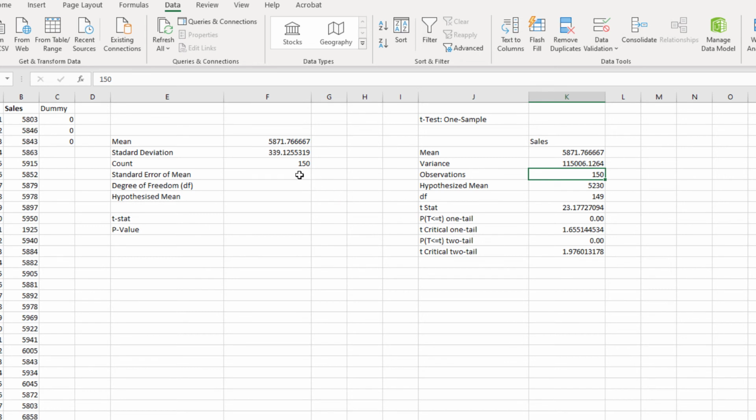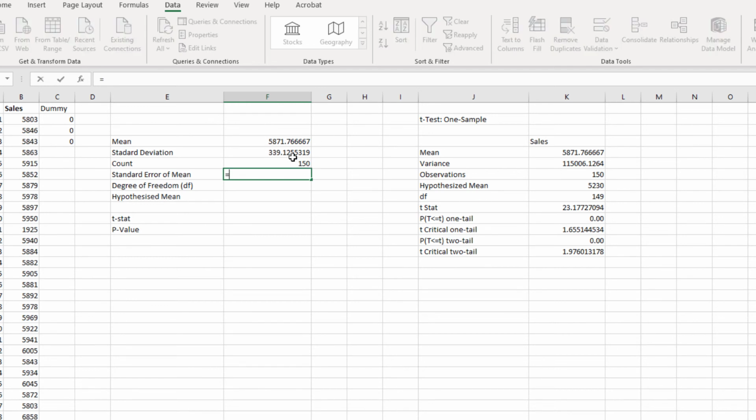Okay. Then the standard error of mean, we need to find out. Standard error of mean, SEM, commonly known as SEM. It is the standard deviation of the sampling distribution. Its equation is the standard deviation divided by the square root of the number of observations.